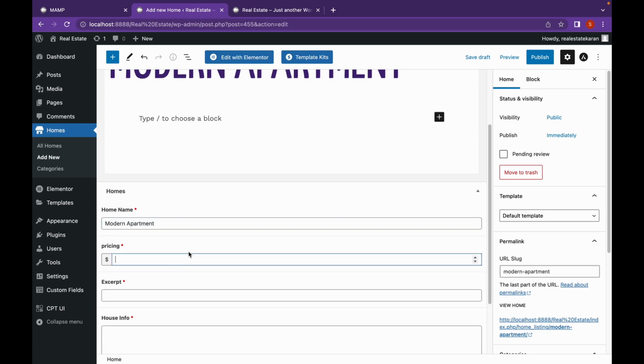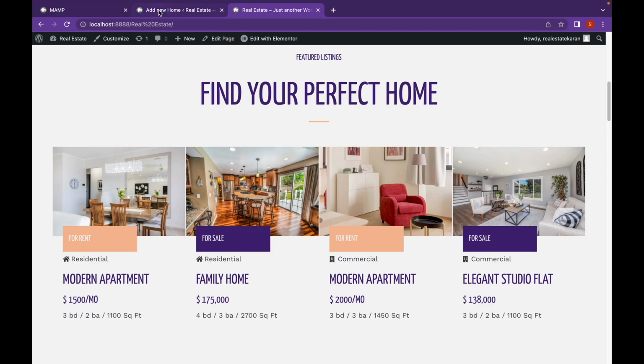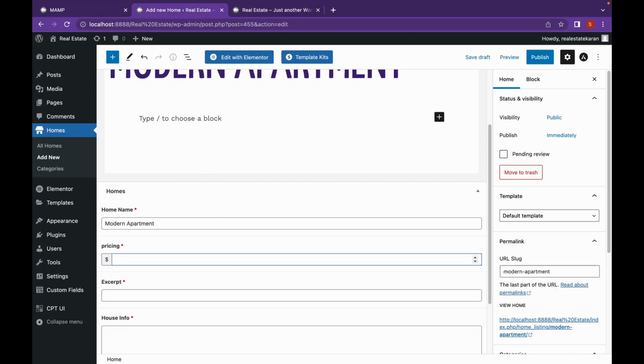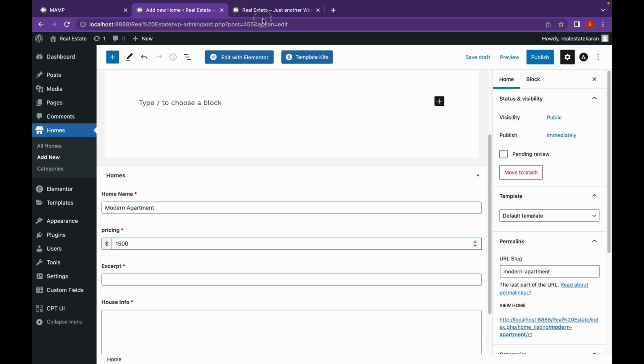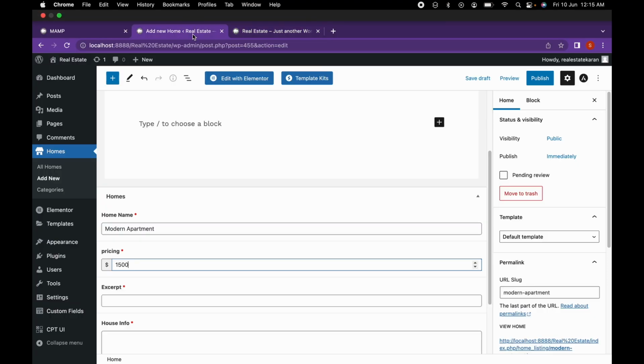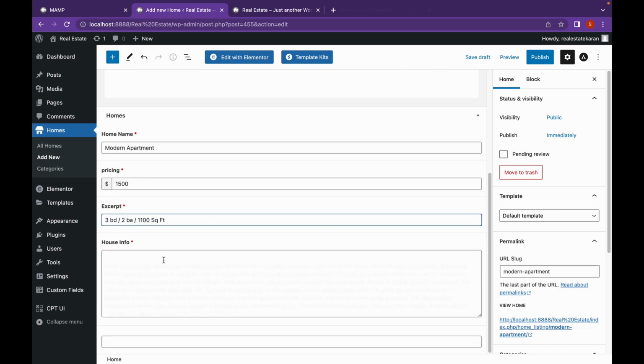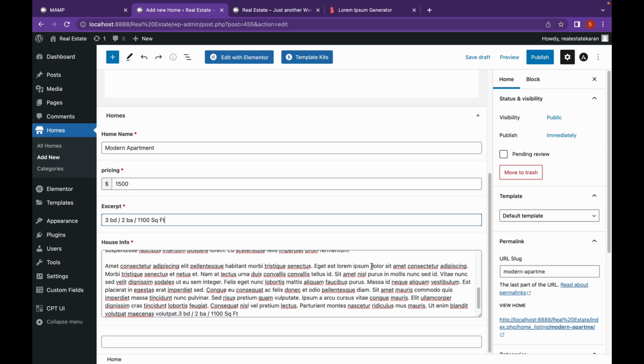Let's add pricing. So the pricing is $1500. And let's copy the excerpt. And let's add some dummy text here. So we've inserted dummy text.